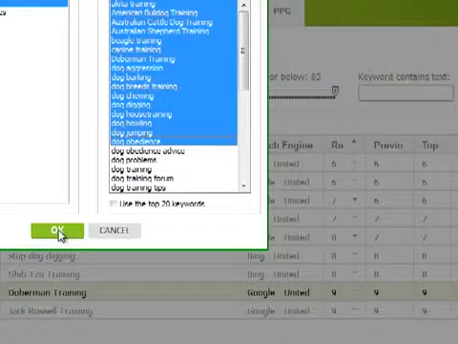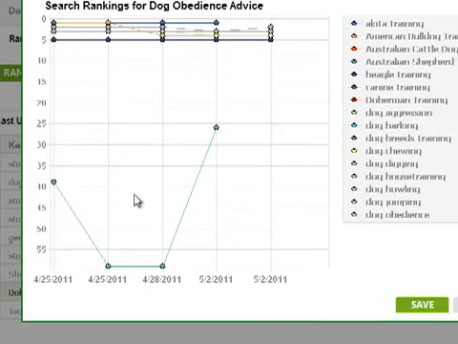I'll just highlight a bunch of them and click OK. And you can see, obviously, with this only being run for a few days, there's not too much movement, but you can see a graph of the movement of each of those particular phrases. And perhaps you may wish to even just monitor your top 20 or so phrases and just see their performance. When you run this tool over a matter of months, you can see movements that might go from, say, page 10 in Google all the way up towards page 1. You should be seeing your graph go up and up and up over time, particularly if you're starting out with a new site.